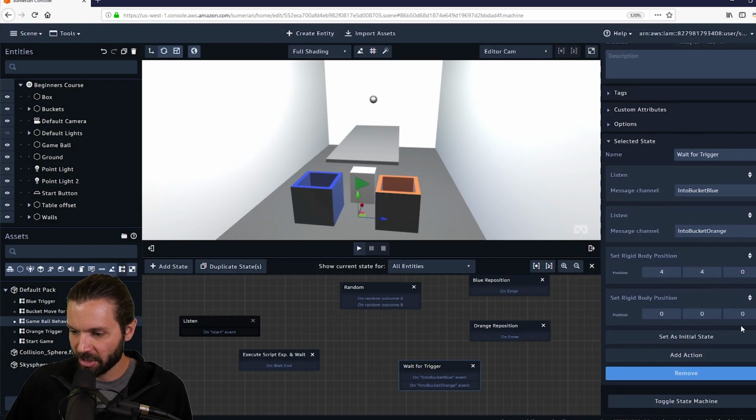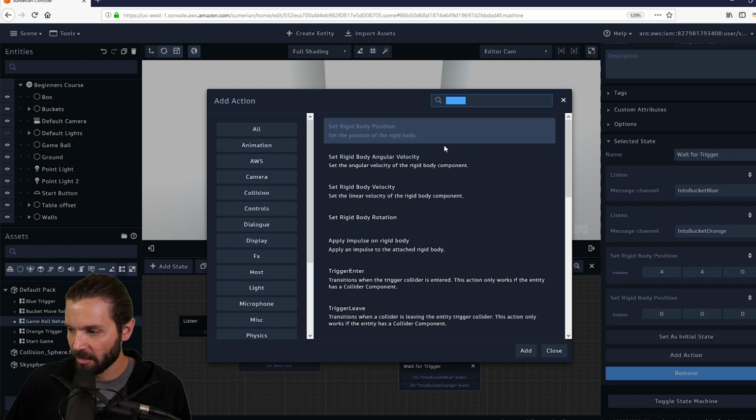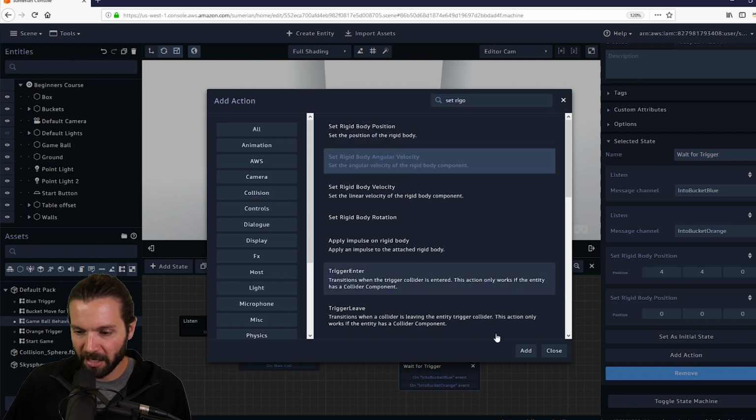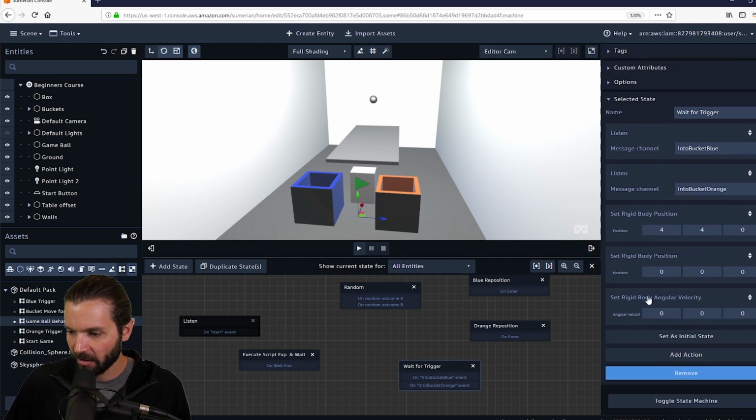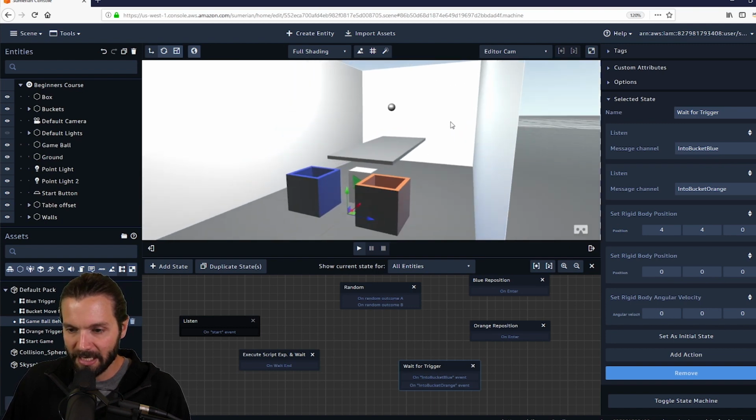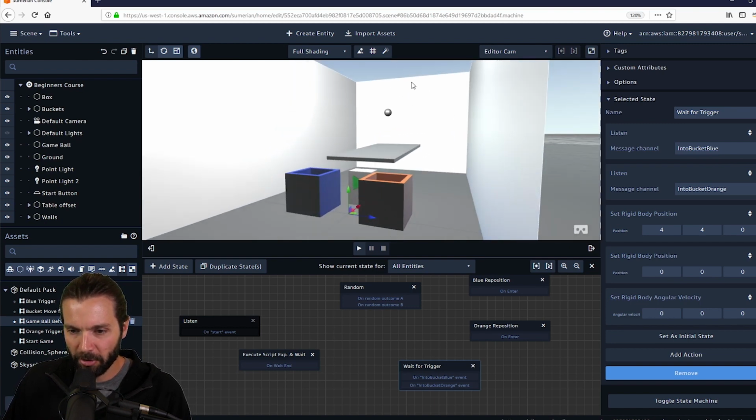And we're not actually going to change any of these values. We're just going to leave it as is and then add another action, set rigid body angular velocity. And similarly, we're not going to change any of these values. So we have a set rigid body position set at 4 on the x axis, 4 on the y, and 0 on the z. And that'll position the ball right up here somewhere so that when it's repositioned, it'll then fall. So it's kind of like spawning the ball in a new position.